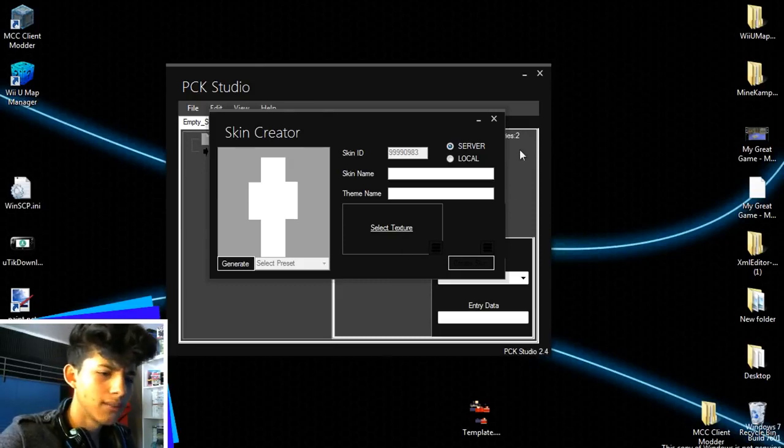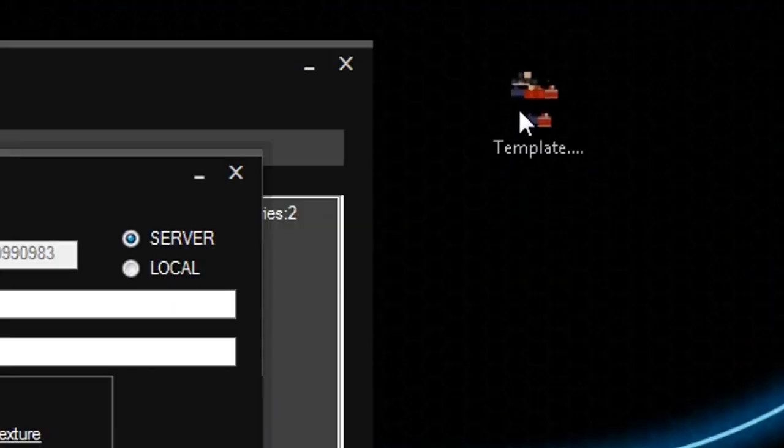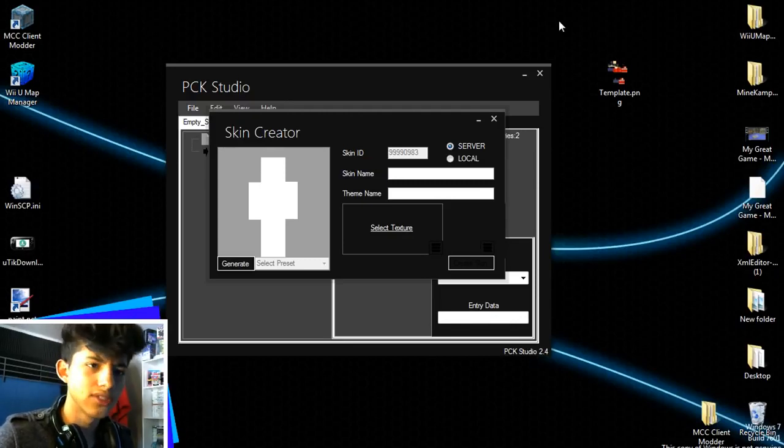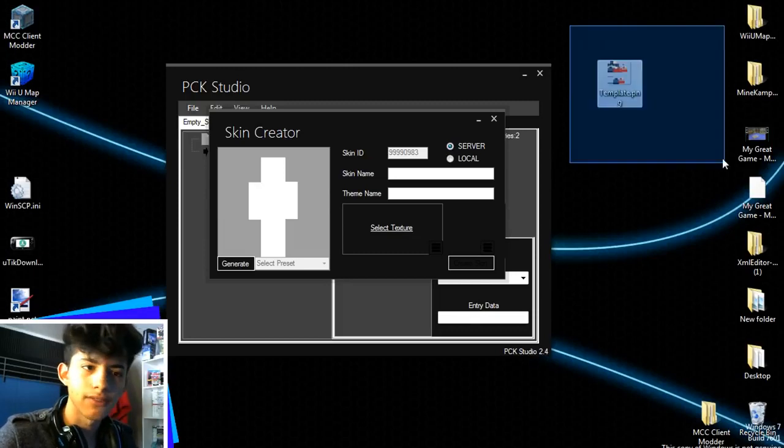I don't know if you've already noticed or not yet, but I have a template thing right here. I'm going to try and create my YouTube avatar as a model. I'm going to try and give him some shoes, his hair, everything. It's going to be pretty cool. I have this right here. It's just like a small template for when I do the texture.